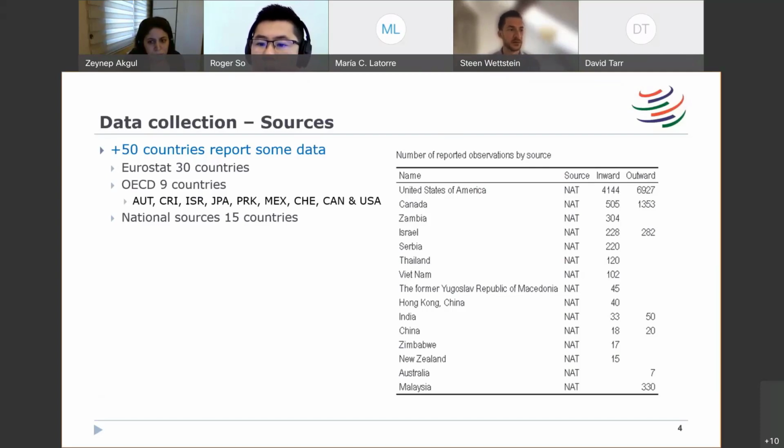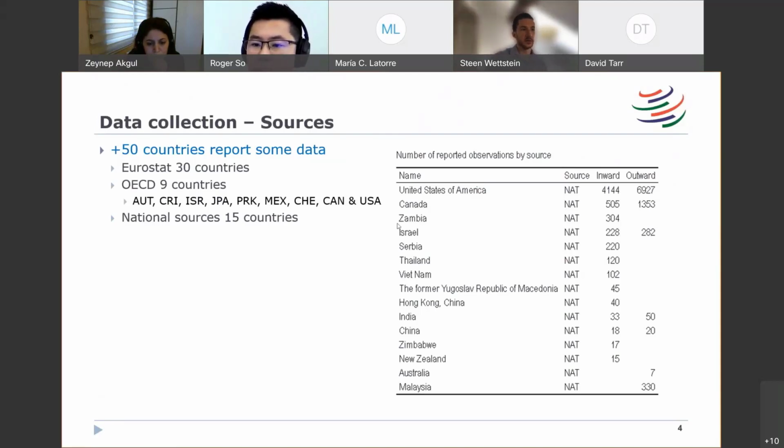Some countries publish data on their national websites, from the statistical entities. For those present in the OECD database but also publishing data on their national websites, we compare them, and for some of them, whenever we don't have overlap in the years, we use both sources. Otherwise, we had a preference for national sources.